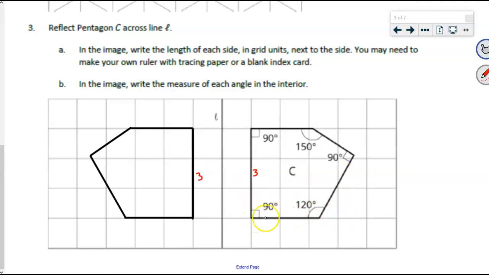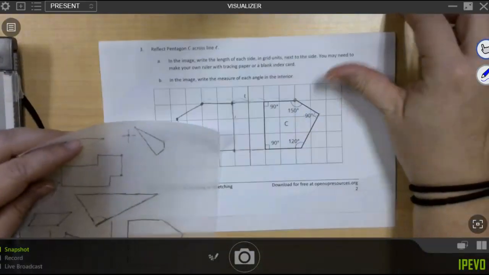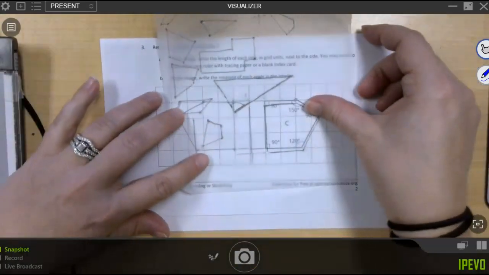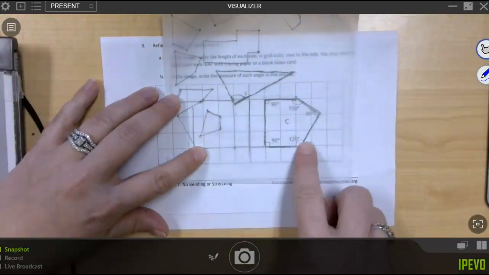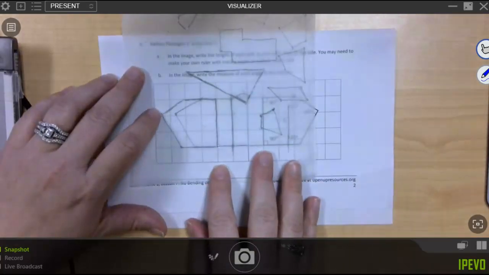Some of these are really difficult. This is 2 and a little bit more. This was 2 and a little bit more. So I'm not going to write them down just because they're not going to be precise. But I can see what happened with those angles. Again, let's go back to that tracing paper real quick. In our tracing paper, we can see this is our 90-degree angle. This is 120 degrees.